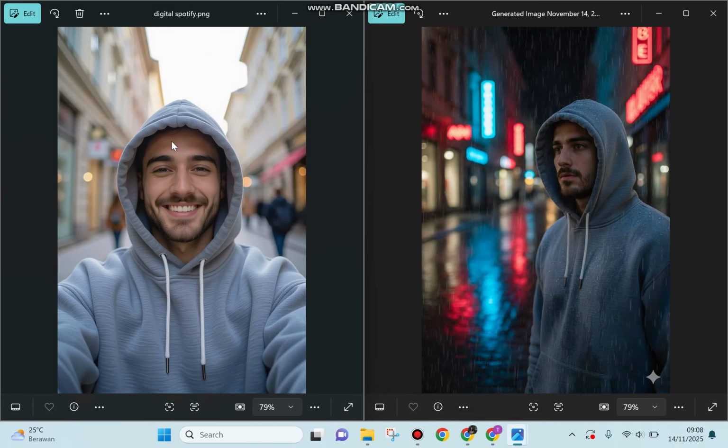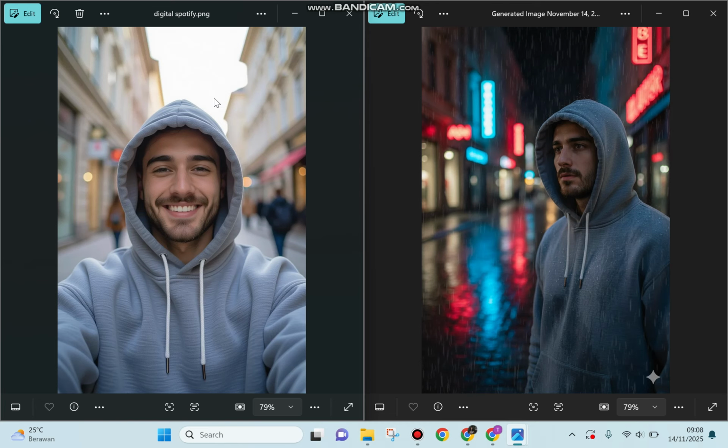So this time I'd like to share with you how to transform this photo to become this one. On the left side is a picture of a cheerful man taking a selfie, and the location is the street, in the middle of the city, between two buildings, in daylight.